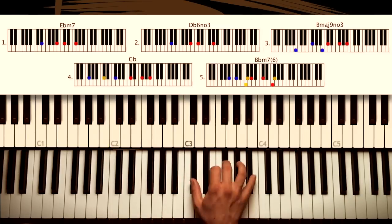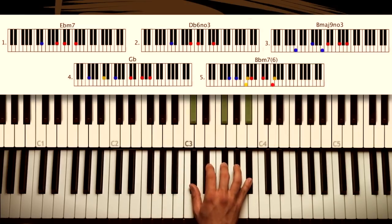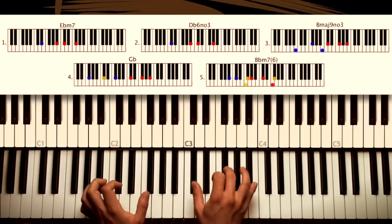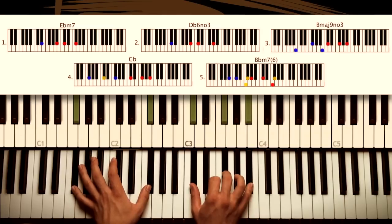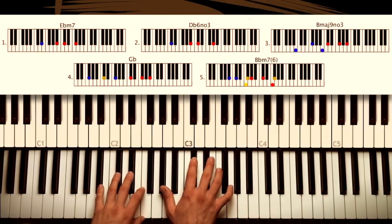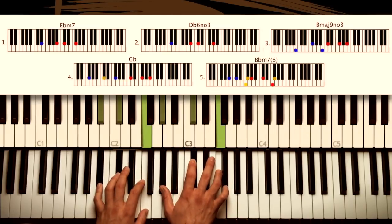So this you could also see as an F sharp chord in second inversion over B. And then if you see it as an F sharp, the next chord is an F sharp, so you could just leave that over there. Move basses over here, F sharps or G flat. And then on to a B flat minor 7.